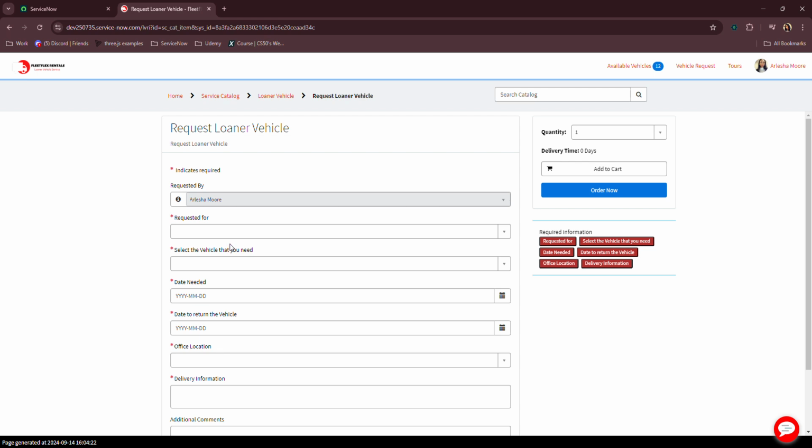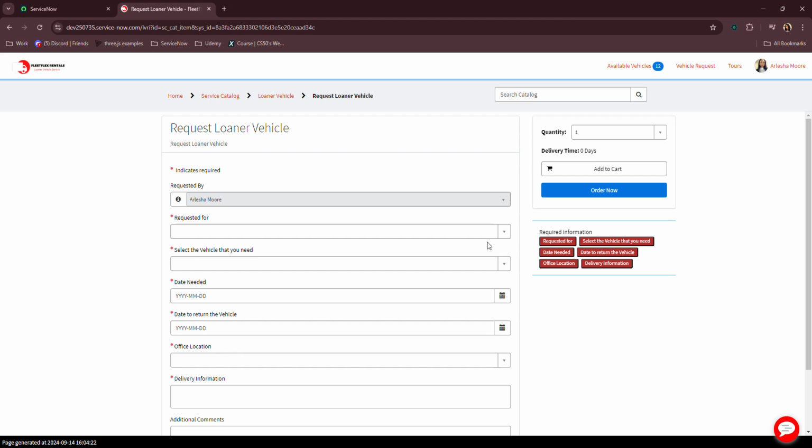Okay, so here it shows that I'm the one requesting on their behalf. This is auto-populated to show the name of whoever is logged in, which in this case is me. It also shows UI policies by making the fields mandatory, and the requested by field is read-only. So for the requested for, when you click on the name, the office location will also auto-populate for that person, and that is due to the client script that is running.